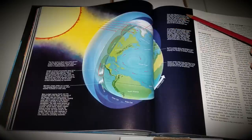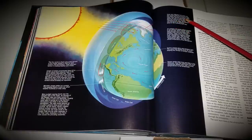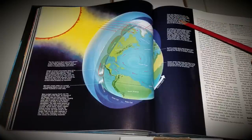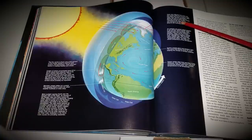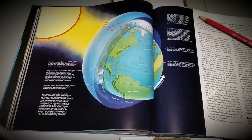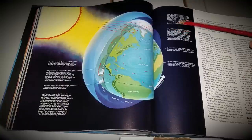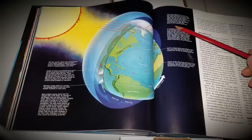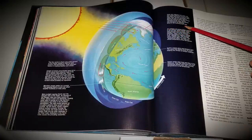And then up here, solar rays reflected from snow, ice, and clouds affect the amount of heat that stays near the Earth's surface. Open water, land, and the atmosphere absorb as well as reflect the solar energy. Fine ash carried from erupting volcanoes to the upper atmosphere can cool Earth by reflecting some of the incoming solar heat.